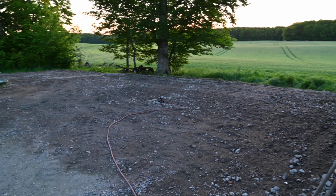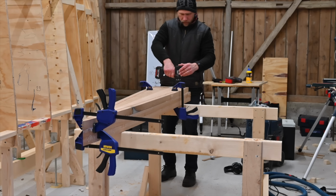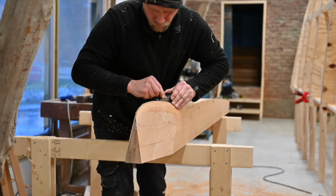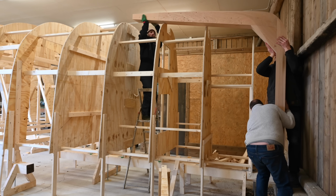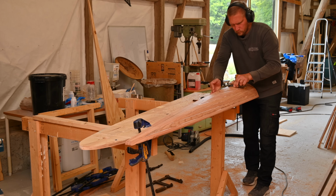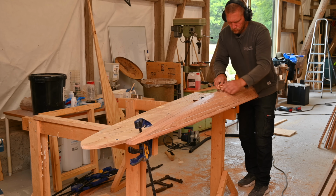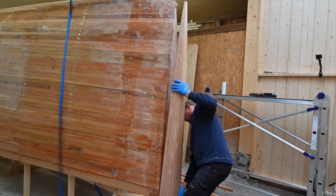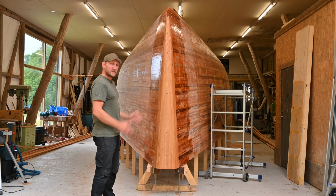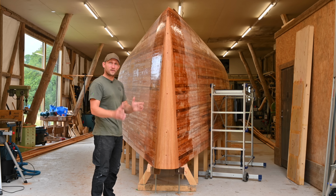And on the outside, we also needed to make this pad that we will need later on, hopefully soon, when we're going to turn the hull over. And then we built the stem on the hull, which we built from oak, and also the bow. Both of those pieces were a lot of handwork. Yeah, it was a mix of using the CNC with the files from the 3D drawing, but also, like you say, a lot of hand shaping, especially on the bow cone. Which was fun. I like that combination.